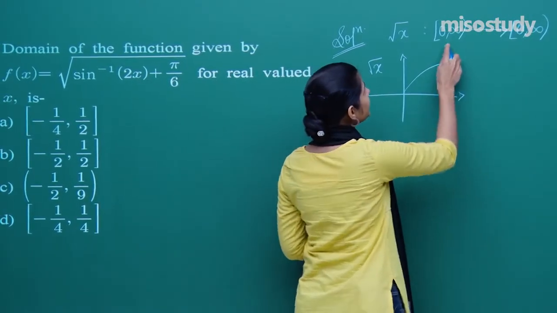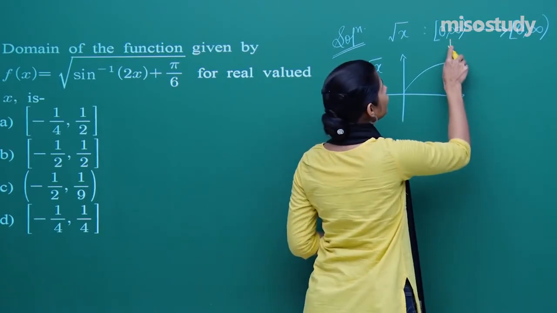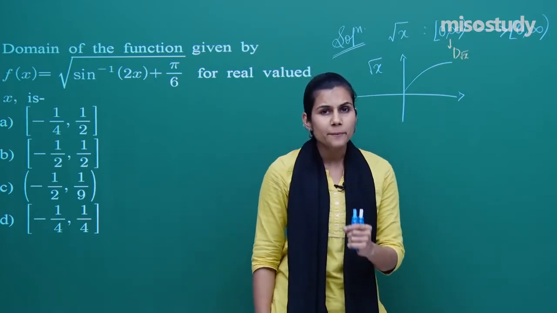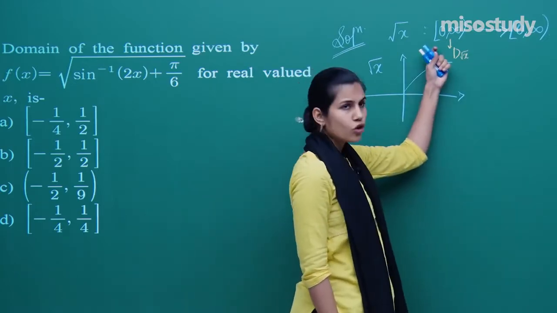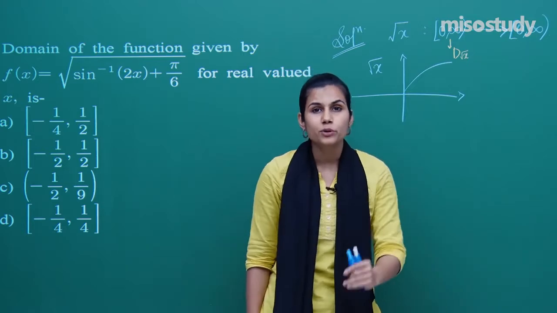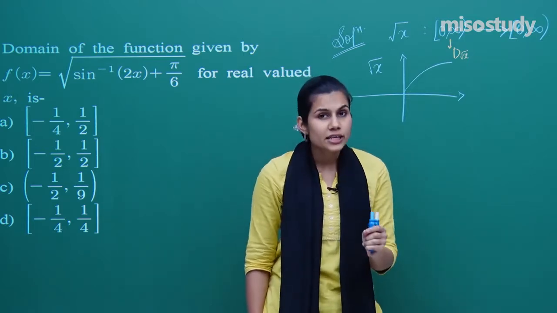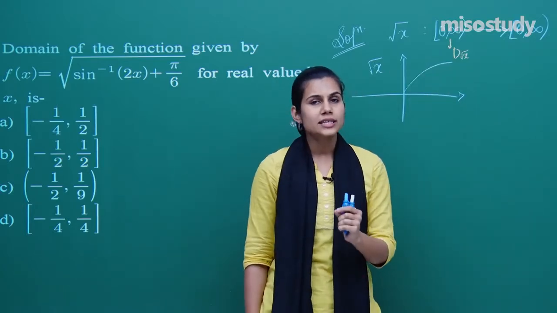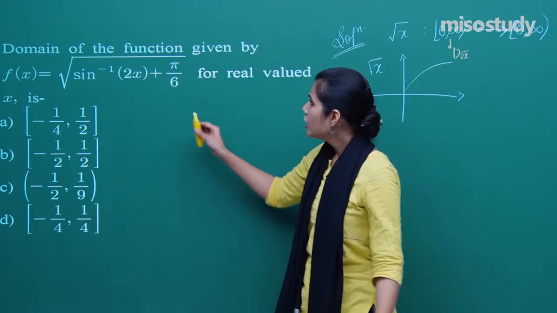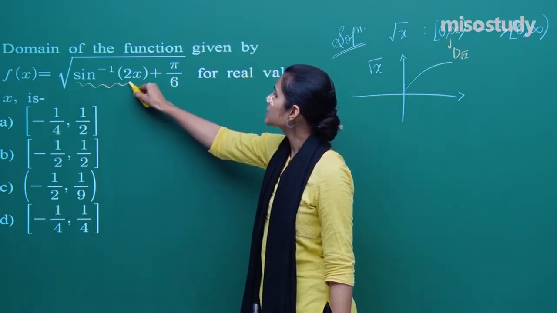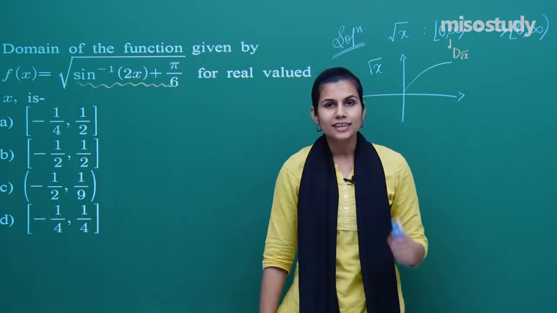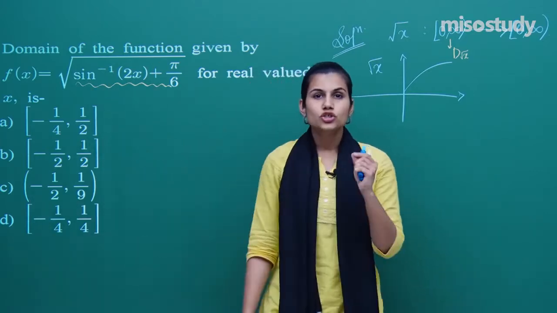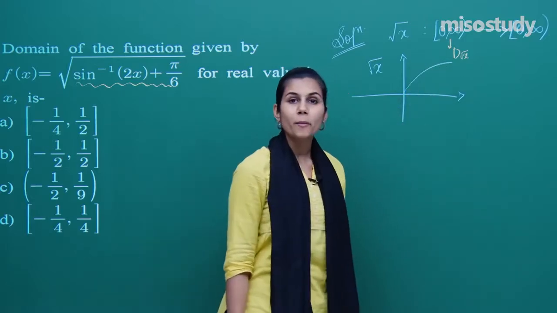That means when I am saying that 0, infinity, with 0 included, is the domain of under root x, I mean only real numbers sitting inside this interval 0, infinity are valid inputs for under root x. No real number which is not non-negative can enter as input inside the function root x. That means for under root to be defined in the real number set, the inside expression should definitely belong to 0, infinity.